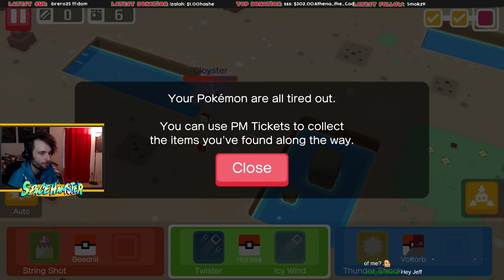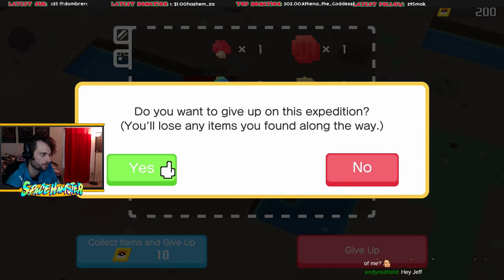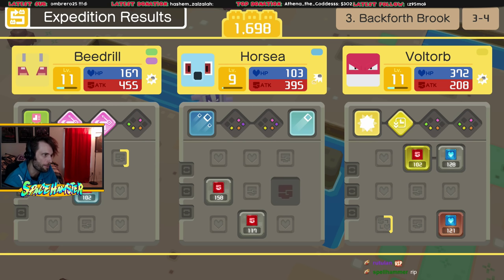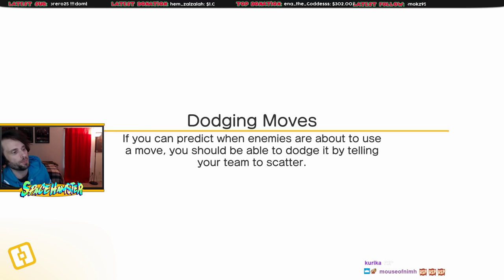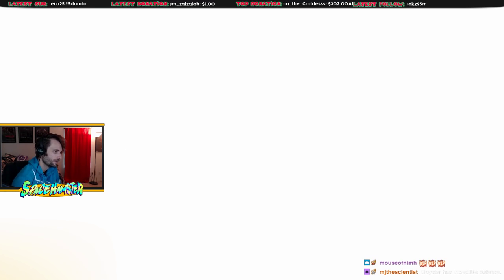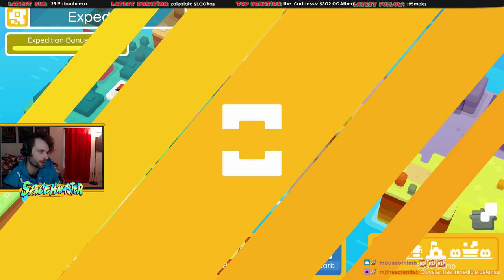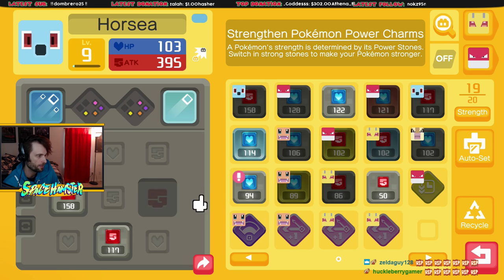Yo, what's up, Andy? Dude, feels bad. No, I give up. That guy was very strong. Ooh. Still got me a horsey upgrade, though. Rip the dream. My Pokemon just aren't strong enough, chat. Hitting that wall.